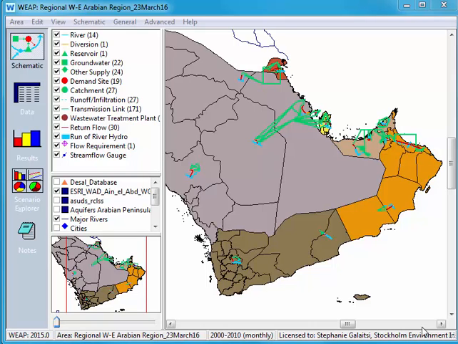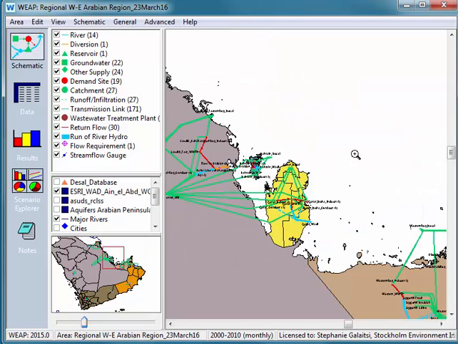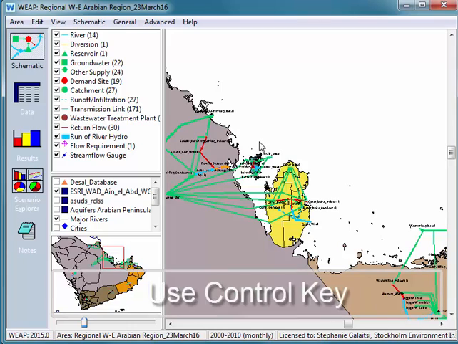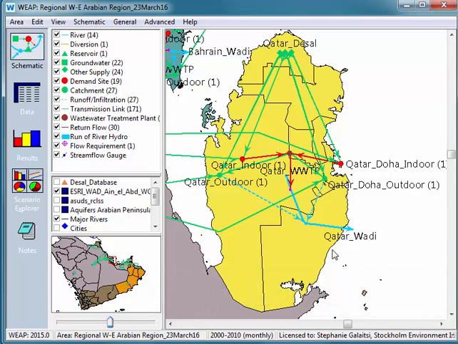My name is Stephanie, and today we're going to learn some tools to navigate around our schematic and to easily edit it. I'm going to start by zooming in. Now you know that when you click and draw a rectangle with your mouse, that will zoom you in. But if you're zooming in on a really busy area and you're worried about moving something, you can use the Control key, and that will enable you to zoom in without moving anything on the schematic.